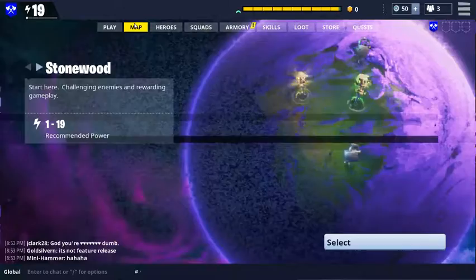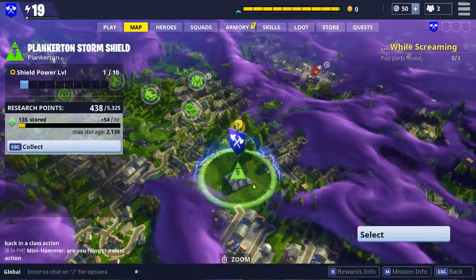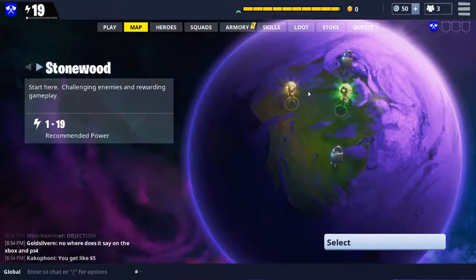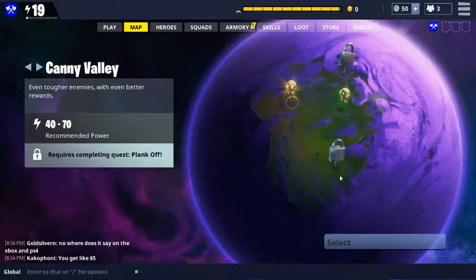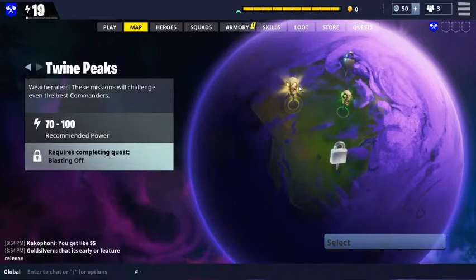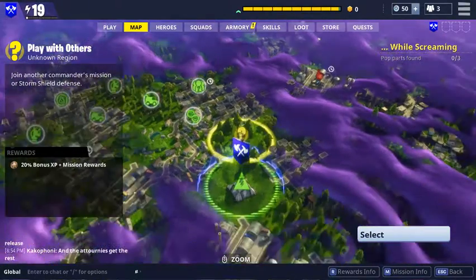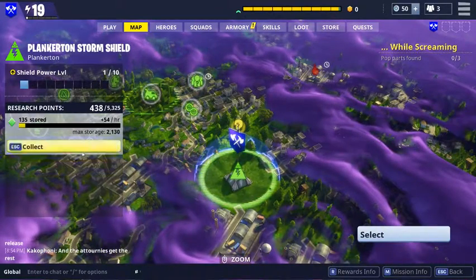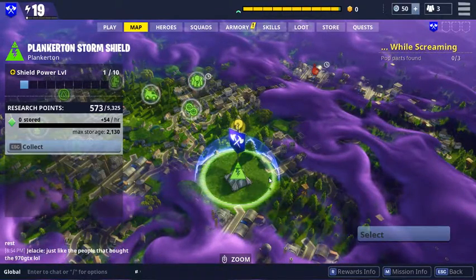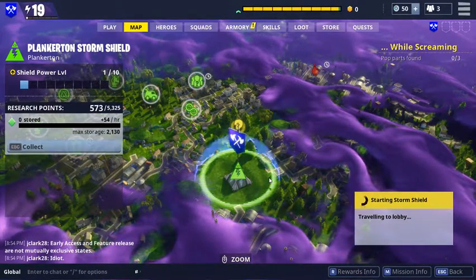With all this stuff, but before we delve into that, I do want to go ahead and show you the Storm Shield. Right now there are 4 zones: Stonewood, Plankerton, the Canny Valley, and Twine Peaks, which I love. Canny Valley and Twine Peaks are just great names. Each one has its own Storm Shield, and you're going to build a base around it, slowly level it up and build up defenses around it.